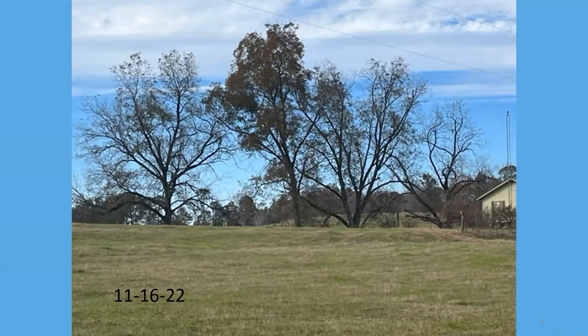There's four pecan trees in that picture, and I took that picture last November. Every November, not far from my house, I take a picture of these four trees. I've got pictures going back for many years, and I see the same thing in these pictures. The second tree has a lot of leaves on it. The other three trees have very little leaves on them. The trees that hold their leaves the longest are going to be your better trees.